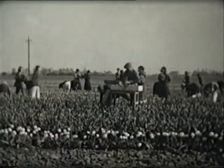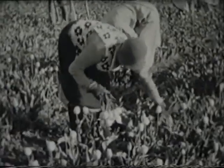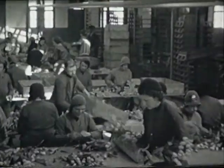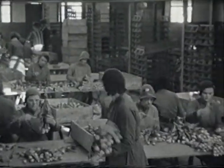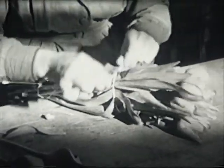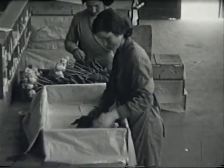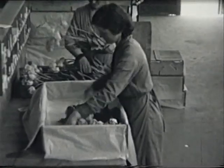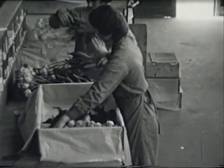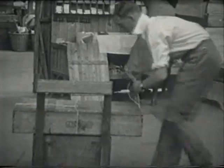For more than a century, flowers have been picked here in the spring from local fields and glasshouses. Bunches of unsorted flowers are taken from the fields to the packing sheds. Here they're sorted for colour, size and bloom development, ready for dispatch to customers. To protect the delicate product during its journey, it's packed with care into whatever seems the most appropriate cartons. These workers in the 1930s are using wooden boxes, but card, fibreboard and plastic have all been used at different times.